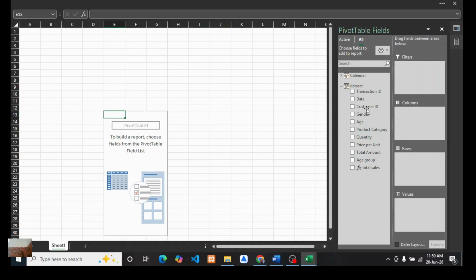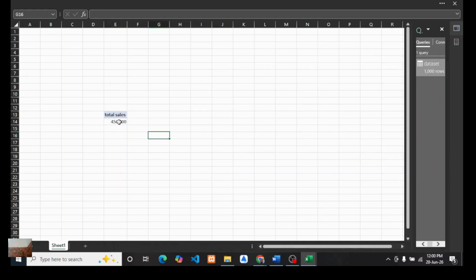So if you look under our data set now, total sales has been created, and you can see the difference between columns. The difference between column and KPI is that KPI has FX, which stands for the formula. This is calculated. The columns we are seeing here, transaction ID, date, consumer ID, do not have this FX. But this one is calculated. That's how to know the difference between your column name and the calculated KPI. So we have the KPI here. Now from this, we can just drag it and drop it on that value. So now we have calculated our first KPI. Let me bring it up.